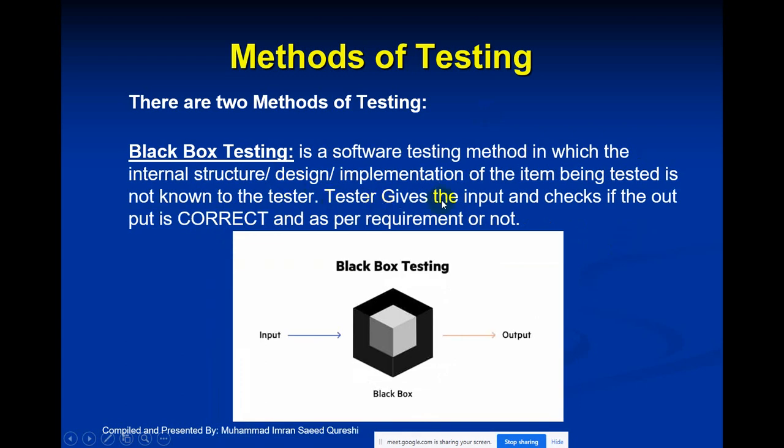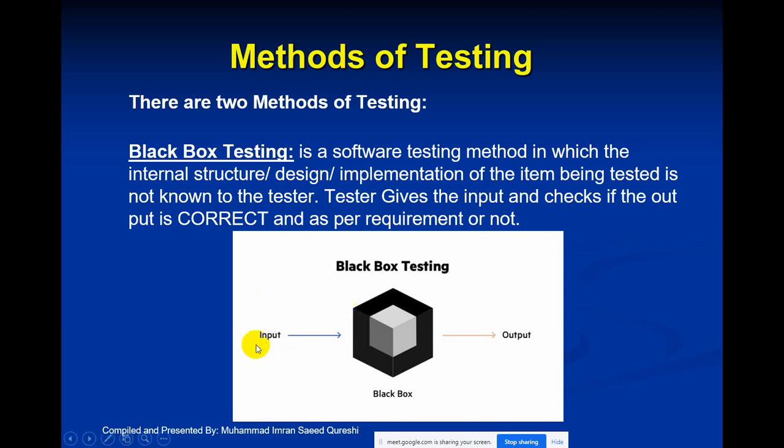So tester gives the input and checks if the output is correct and as per requirement or not. So what we are doing, we are not looking at the code, we just run the software, we give it the values. मैं भी यहाँ मिसाल देता हूँ, I am trying to buy some shirt, and when it asks for the quantity, one shirt, two shirts, three shirts, so if I am a tester, I'll go with -1 shirt, I will go with 0 shirt, because 0 shirt is no order, -1 is no order.